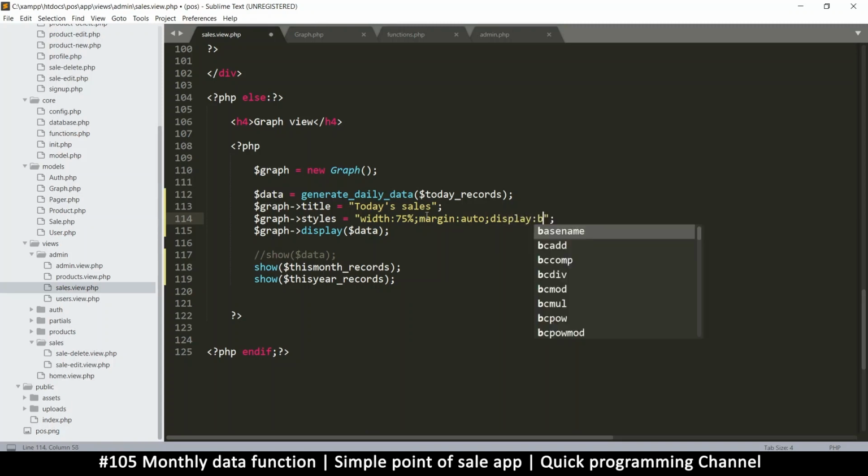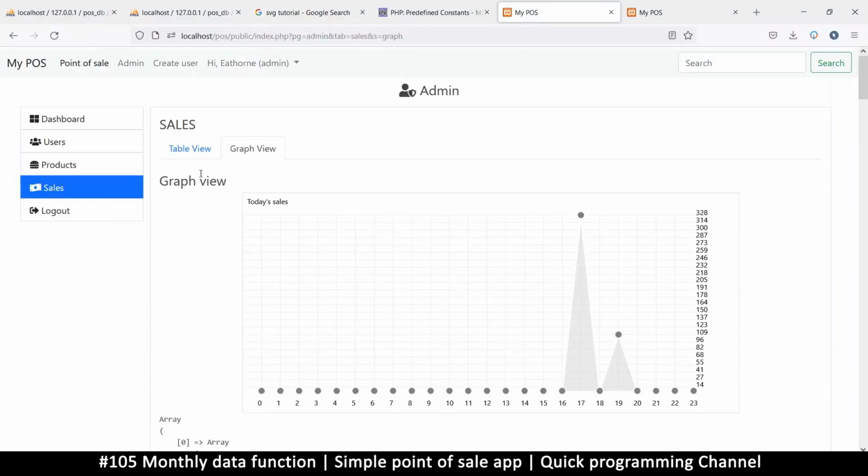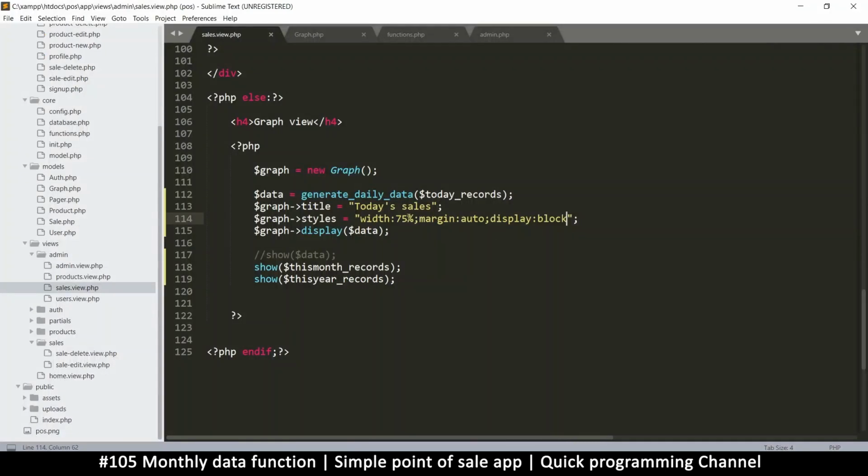Display block, because if I don't put it as block, it won't move to the center. So let's try that, and there we go. So it's in the center and it's 75%. Okay, pretty good. That's what I wanted. So of course I can change other parameters, but for now this looks okay. Maybe 80%. Let's try that. Looks a bit too small.